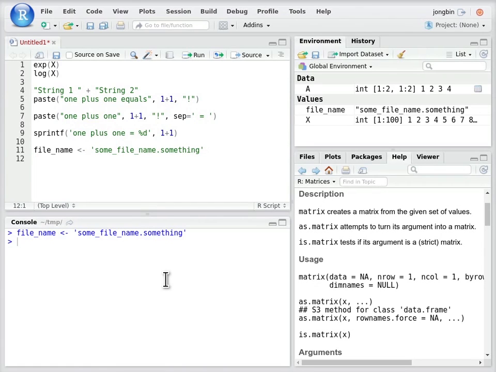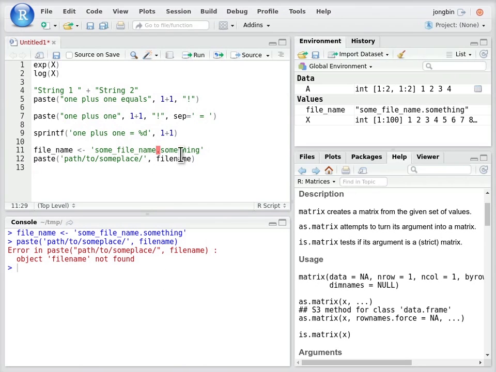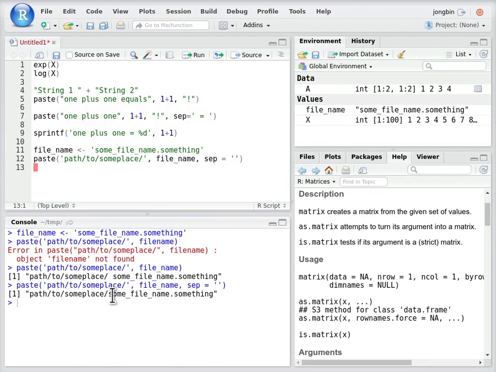I want to get the path to something, and I would use paste and write out the path to someplace, and then add the file name. If I run just this, notice there's a space here because by default the separator is a space, and you would think to do something like sep is blank, and then you get the file name.